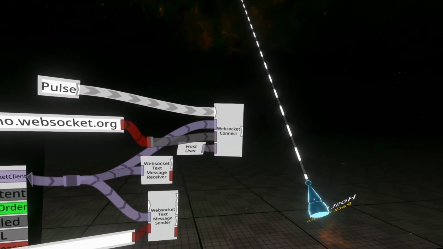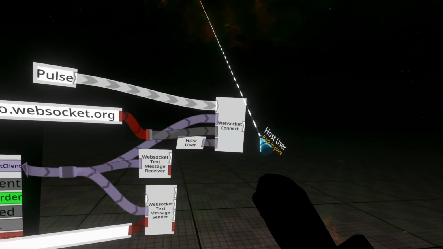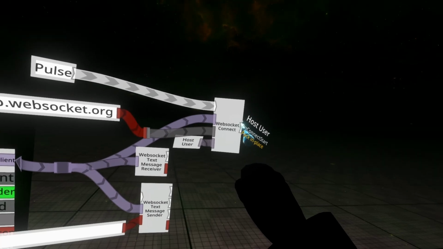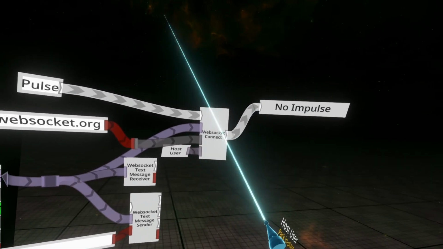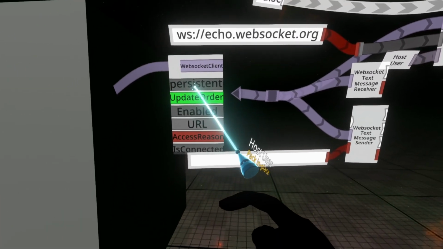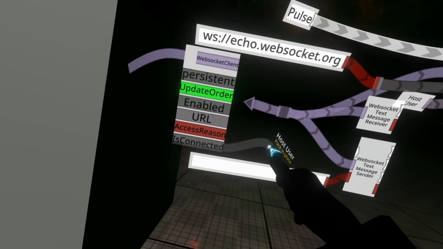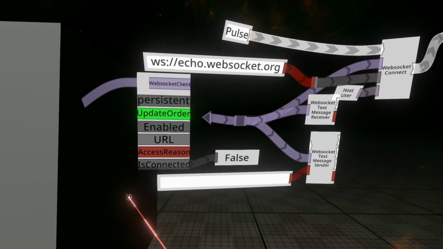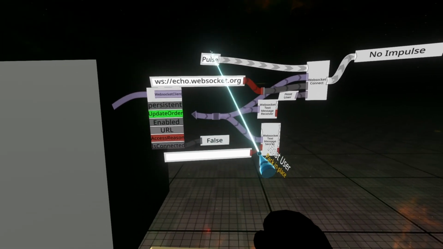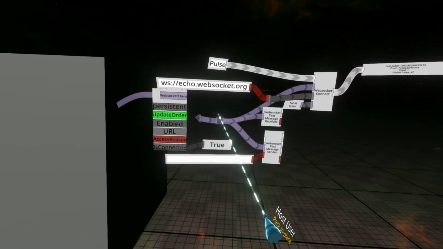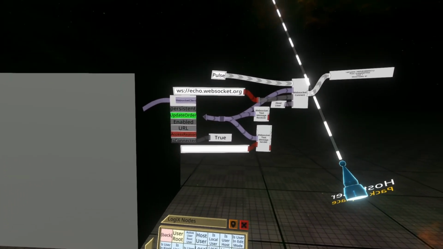To see that, what we can do is output an impulse from the WebSocket Connect node, which is here, which says on connect start. So all we do here is we take the tip of our tool in, pull it out in secondary, and this will tell us when we connect. We can also go to the interface card here and pull out a display node for the isConnected Boolean. Again, just put in your tip, primary, secondary, and you'll see false, which says we're not connected yet. So I'm now going to hit pulse on the top here, and you'll see that this should change to true. There we go, true. And that now means that we're connected to the WebSocket. So now we can start sending things to it.